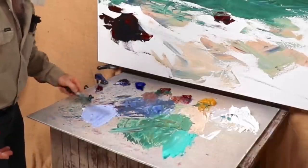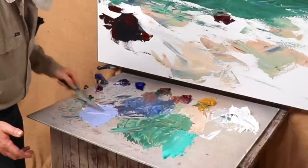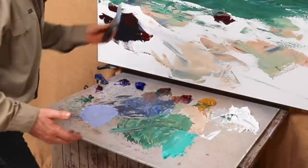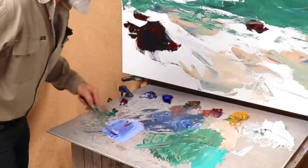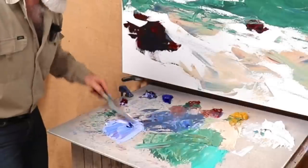We've got to set up the right tonal value, and I feel it should go a little bit darker than I had it then. Let's just have a look. I'll just mix it up a bit, very quick, try and speed it up. Just have a look what I've got. Yeah, see, I want that to go darker. So I'm gonna add more blue, more magenta, and more brown, in the form of burnt sienna.